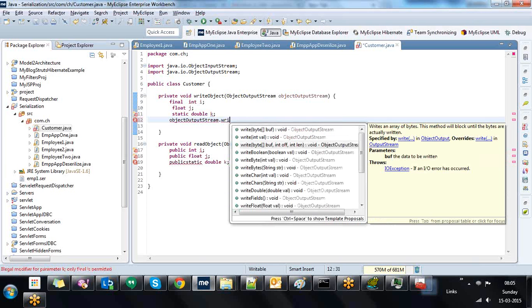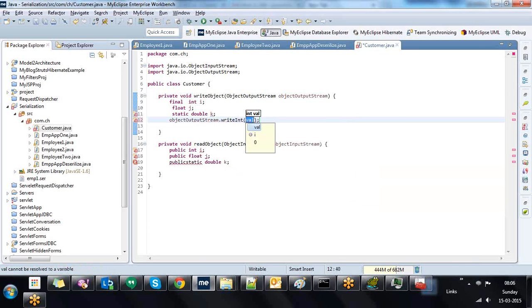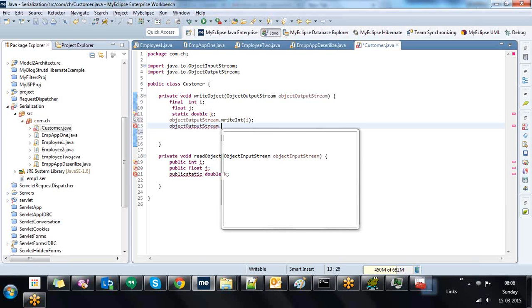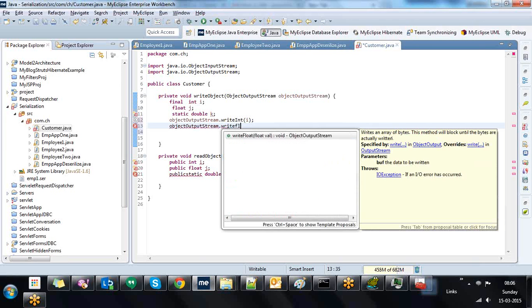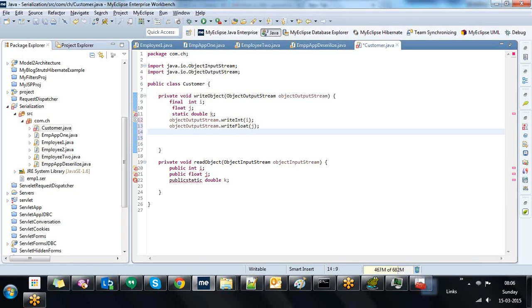writeInt, writeBoolean, writeChar, writeDouble. So there are many methods. I'm going to write only the integer variable called i here. Like this, we have methods to write float variables, and one more method called writeInt.